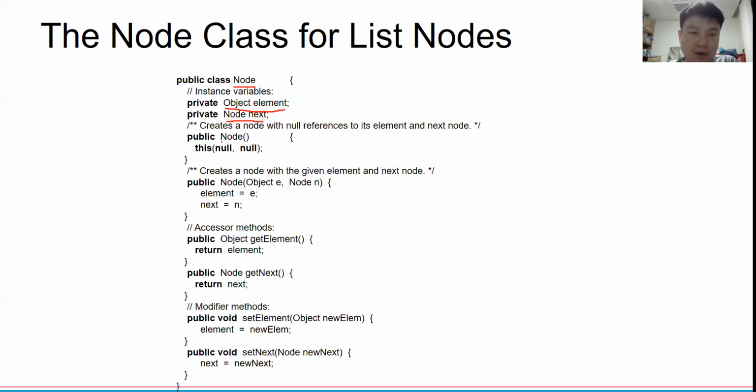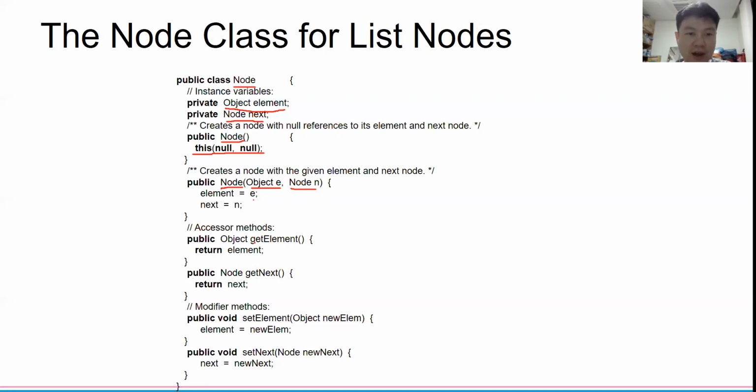When we are creating a node, this is the constructor. With this one, we construct an object that will have null, null. It means it is a new node, but there is no element and there is no next node. If you make another object, we can construct it with this constructor, and this object will have one element. Let's say the element can be anything; in the previous example, it's A, B, C, and D. So the element is E, and then the next node will be N, the node related to the class Node.